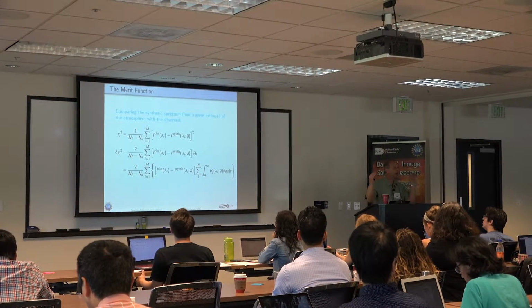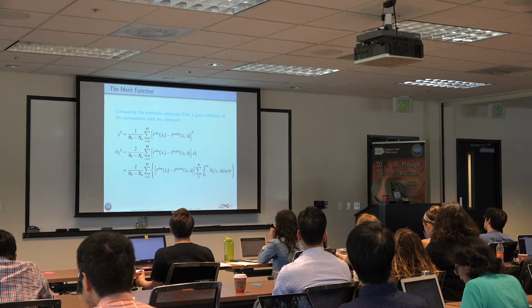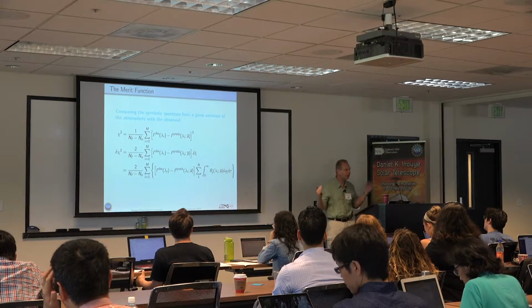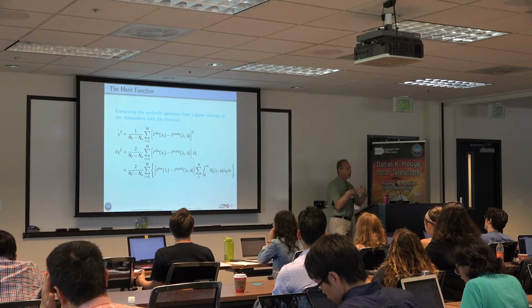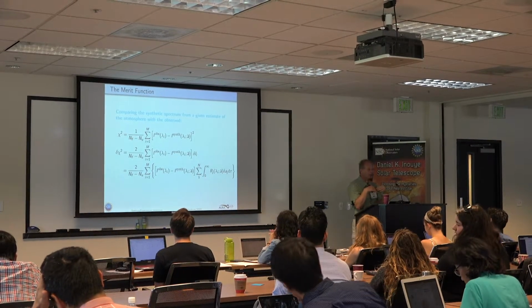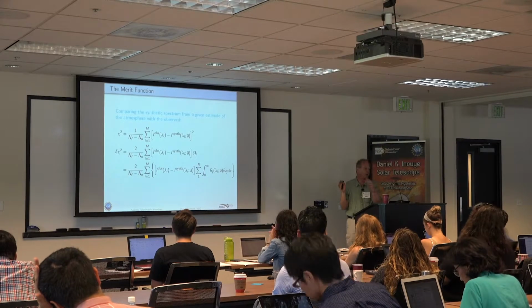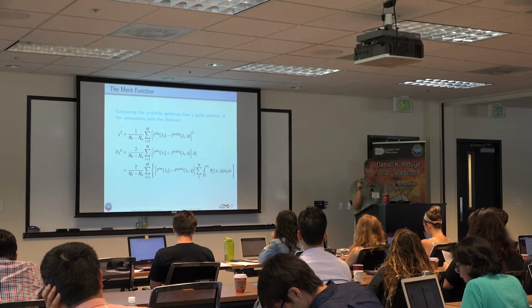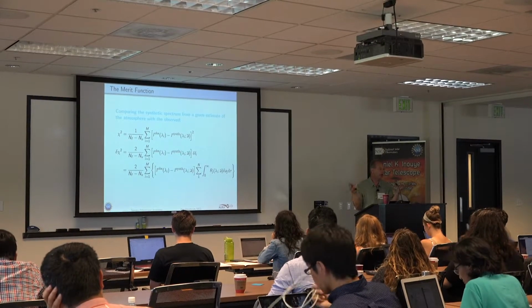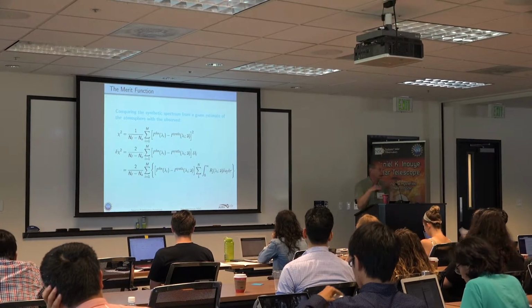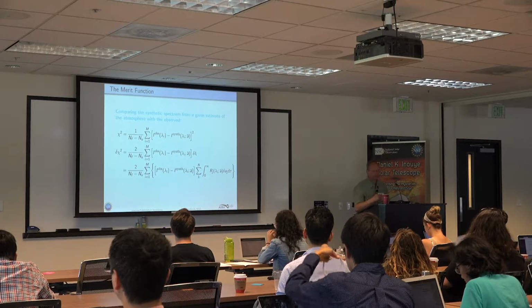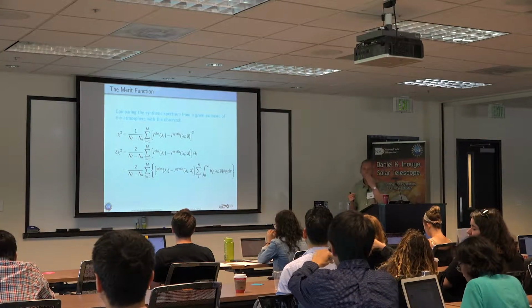And you have to find a way to get the roadmap. It's the Google Maps. So the response function is basically your Google Maps that tells you where to go in this solution space, which is a complicated space. I mean, you're dealing with variations at many heights in the atmosphere of many parameters. So it's a 50 or 100 parameter dimensional space that you're trying to find the minimum in.